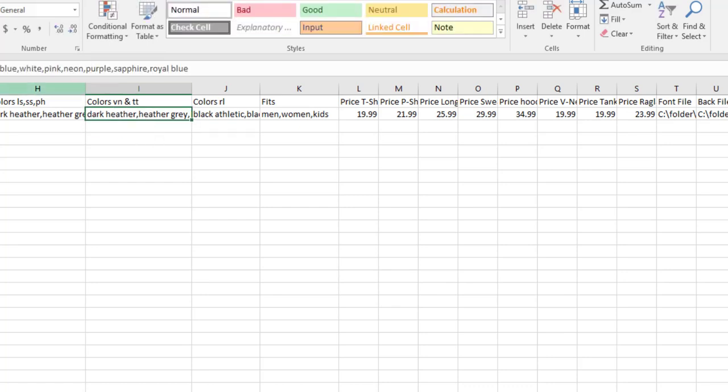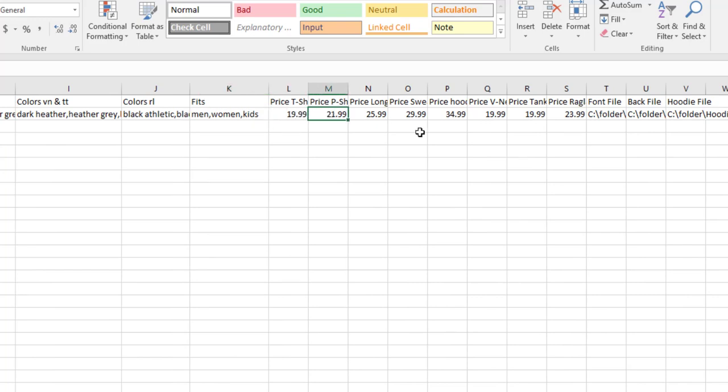You just choose your colors, or you can leave it as is because it'll choose all 10 colors now. You can have up to 10 colors in these columns and the software will choose all those colors for you. Raglan, same here. Just follow these for the colors you want for that. Fit types, same as the previous template. We've got men, women and kids. Obviously most of the products here don't have kids, so you'd only have kids in there if you're doing the t-shirts. Rest of the time you probably just have men and women.